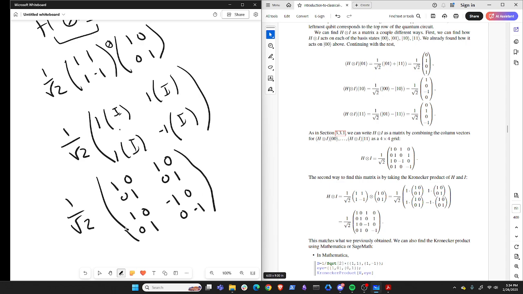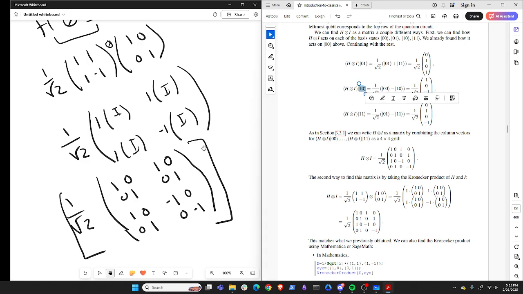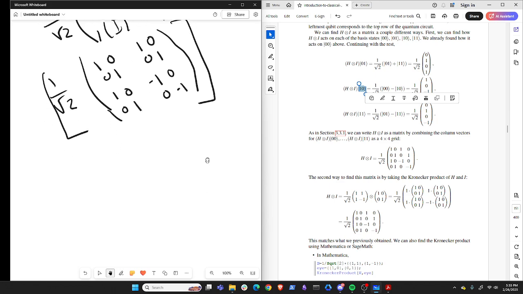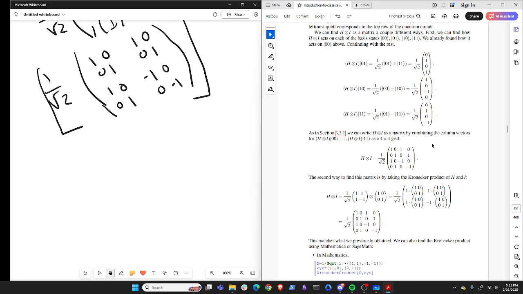So when we take this whole thing here and apply it to our two qubit state, let's say 1, 0, this will have the same effect as doing them separately. And we can look at that real quick. So let's say we have state 0, 1, and we want to apply this tensor product HI to it. So we want the H to be on the first and I to be on the second one. Instead of doing them separately, we're just going to use this big unified matrix that we made.